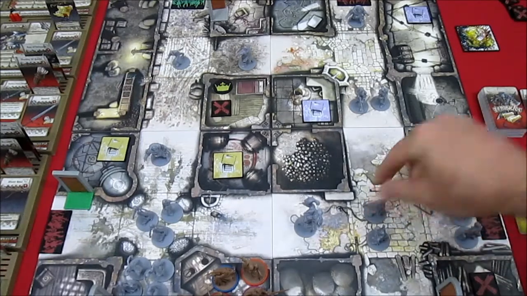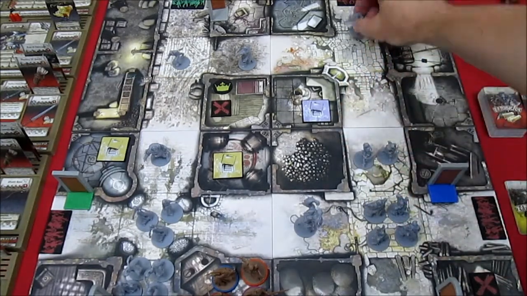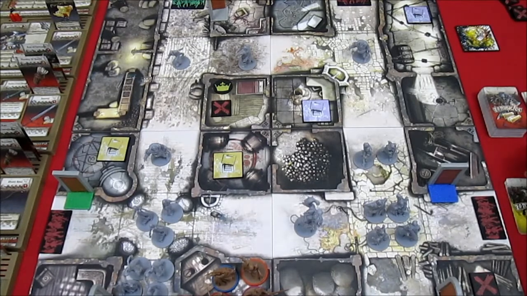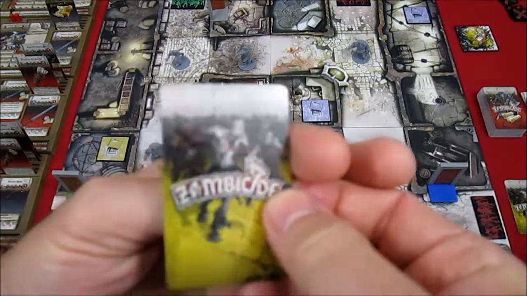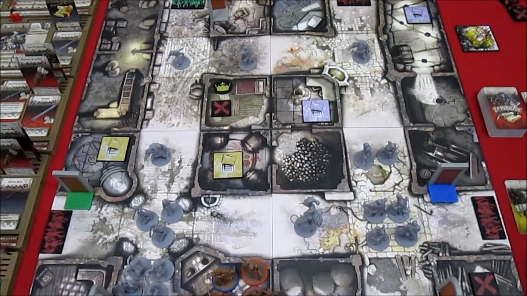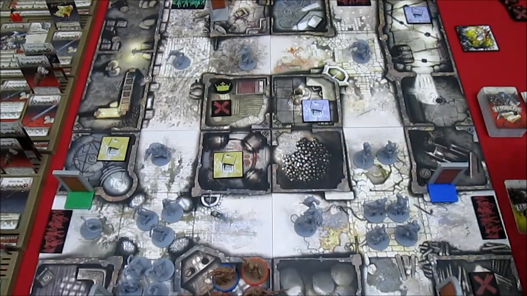These Deadeye Walkers are coming down the street, these Deadeye Walkers are coming this way, and the fatty is going that way. Everybody's moved. And now for the worst part of the turn, the spawn. So we're going to start here. We're still in yellow, and we get one runner. Okay, one runner shows up here. Oh boy, we're going to have to fight our way out.